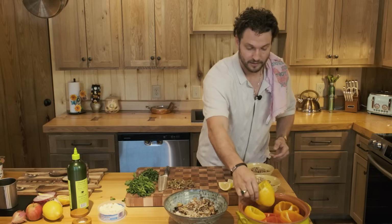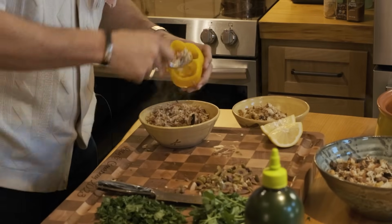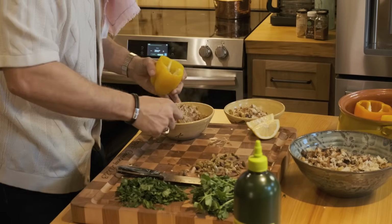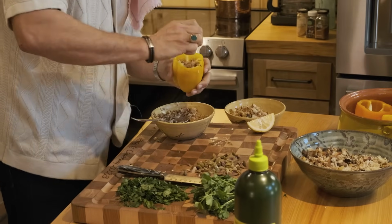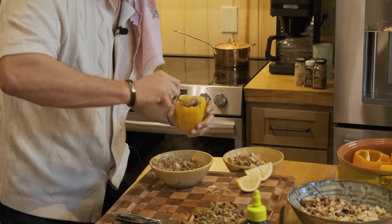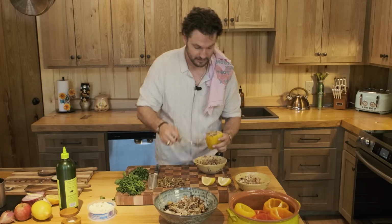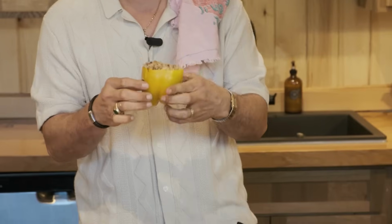So first things first, we pick up a pepper, we take a vegetarian spoon, and folks, there ain't nothing that fancy about it. You just start putting stuff inside of it. Now, I'm gonna get almost 3/4 of the way full. I'm gonna take a little bit of my lemon. I'm gonna take a very small splash of olive juice. I'm gonna finish filling this thing up. I know the temptation is to make this look like a molehill. Please don't. This thing will absorb a little more of the liquid that we just put in. It's gonna puff up just a touch while it's in the oven.